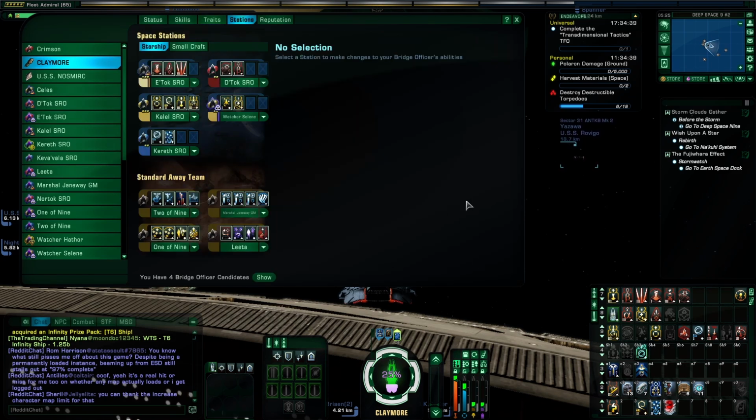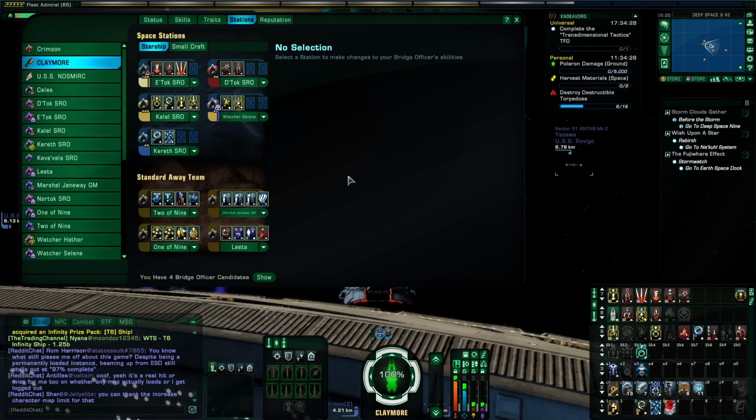Now let's look at stations. Let's be honest here. The more engineering stations a ship has, the less damage it will do. That's just how this game works. You will get more survivability, but you will sacrifice damage. The more engineering stations a ship has, the less damage it will do.